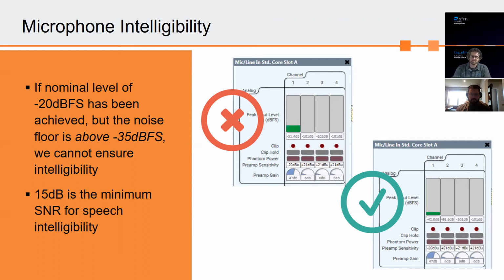Don't worry about it. Anyway, we have to make sure when we get our signal to noise ratio set up and we bring our mic in, those are the things we want to watch. Increase the preamp gain, stop talking, and make sure your noise floor isn't too high. If it is, then you need to find ways in the room to reduce that noise floor, whether that be getting the HVAC adjusted or, if you've got wind coming through, closing the windows.